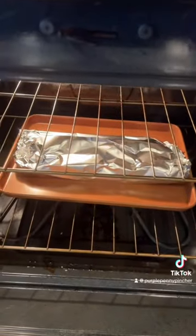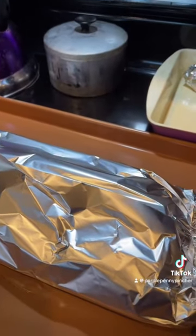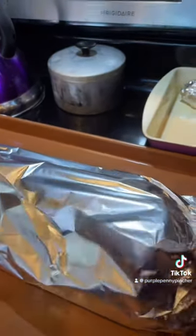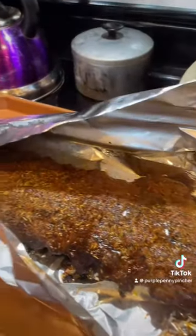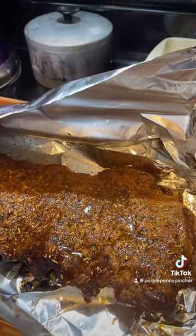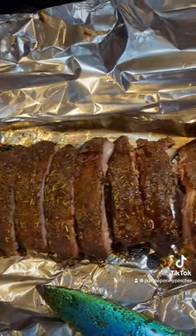Now I'm pulling these ribs out. Can y'all hear them sizzling? Yes. Let's see what we got going on up in here. Oh my goodness. Isn't she beautiful? Let's cut her up. All right, it's all cut up. Look at that meat.